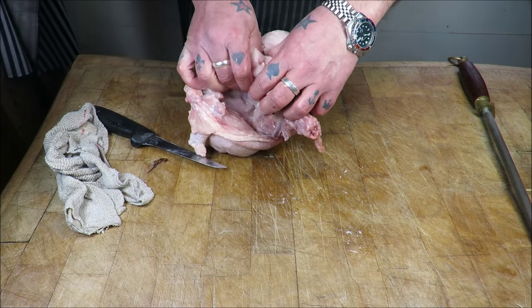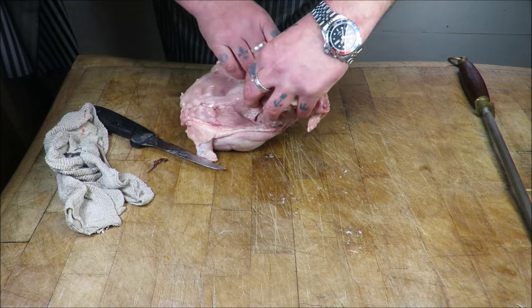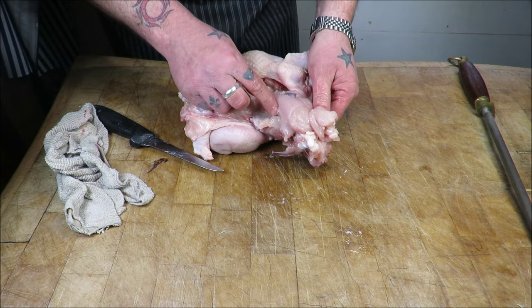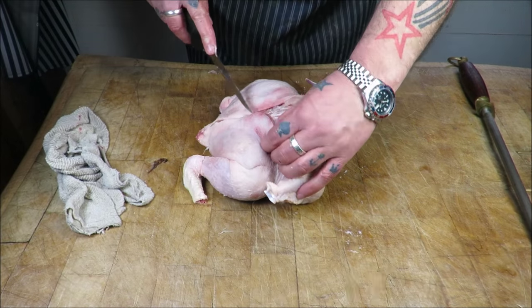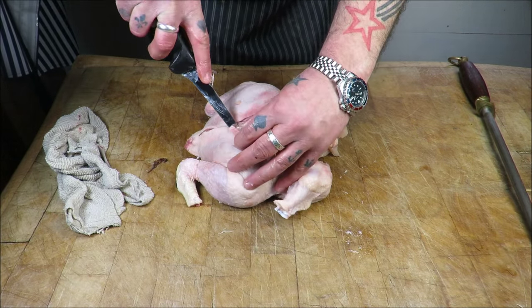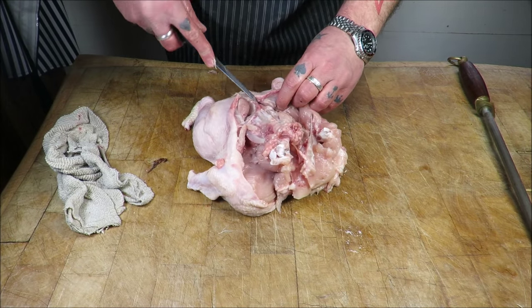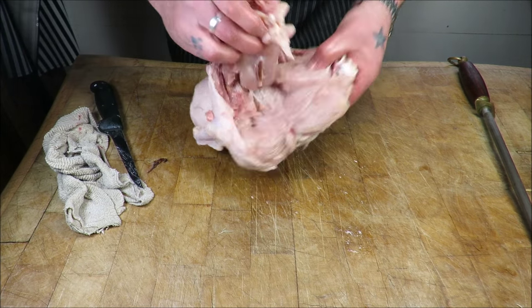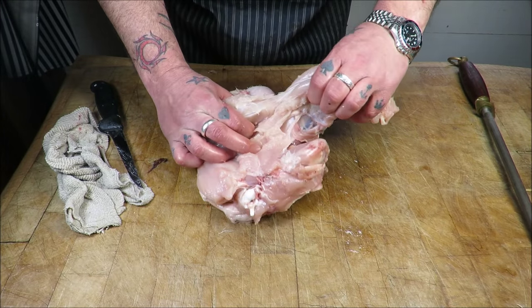Then the same with the top — we are going to rip it down. We're going to take the fillets out separately. When we get to this part where our oysters are, just in with the knife — as you can see there — just releasing that beautiful oyster meat. We want to free the meat completely of the carcass.